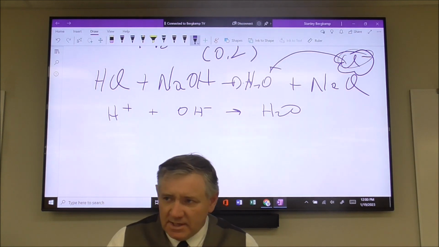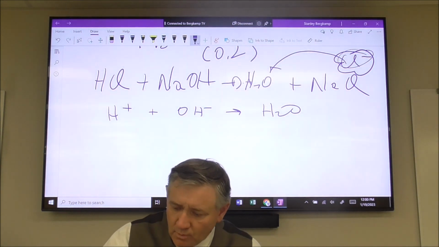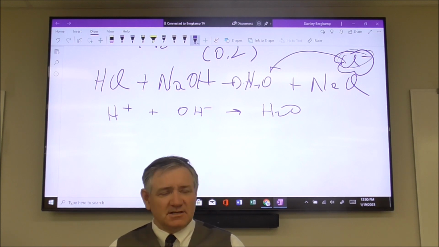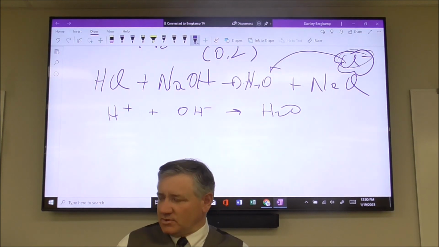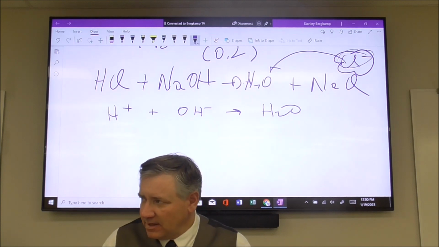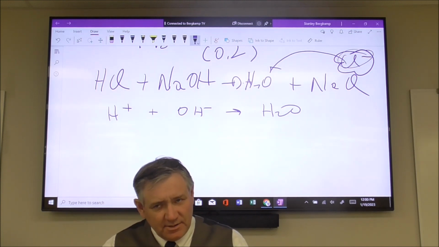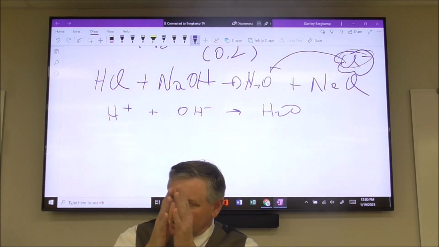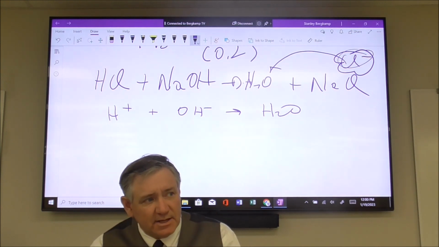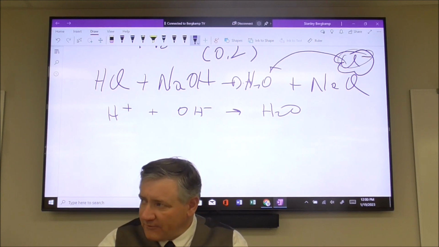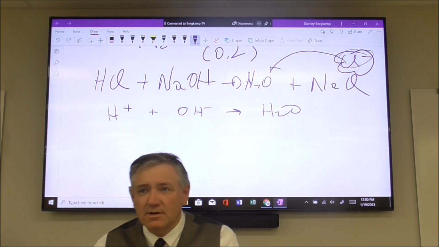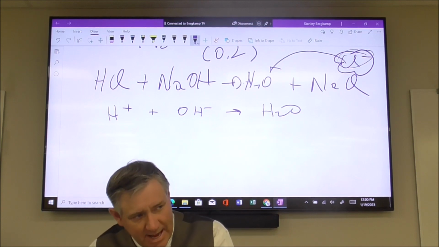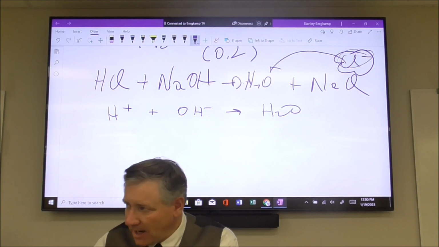That chloride isn't going to go up to the water and say, give me your proton, because it doesn't have enough oomph to do it. It doesn't have enough moxie. Okay? It's attracted to it, but it's not going to take a proton. And we know that because the chloride ion is the conjugate base of hydrochloric acid. So this is a logic problem. Hydrochloric acid is a strong acid. That means that it ionizes.